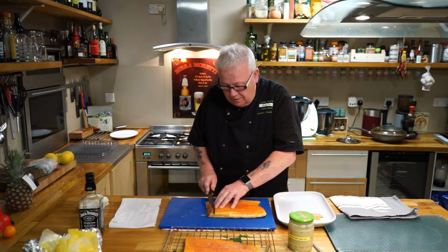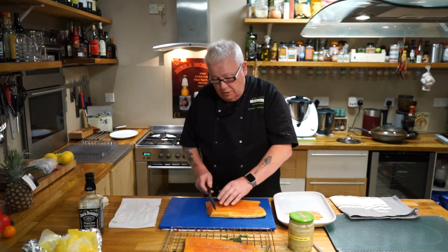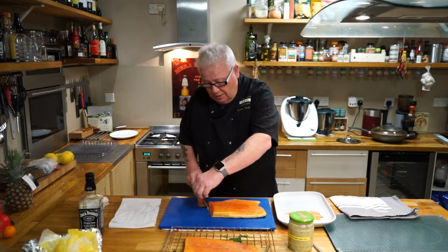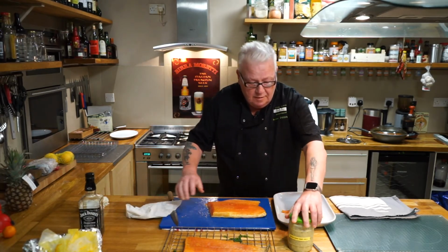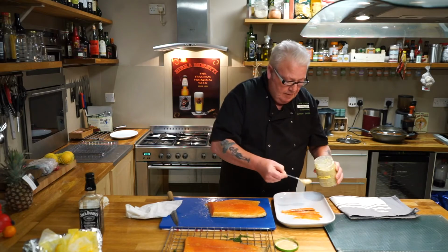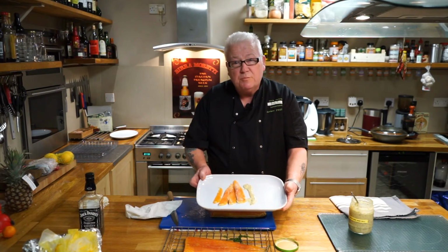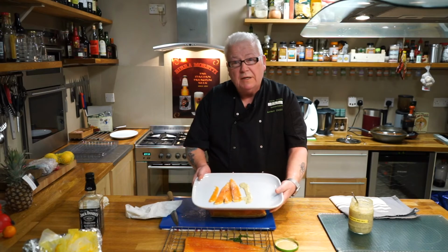Now you can of course eat this cold, or if you want you can take a larger chunk off and eat it hot. You just simply warm it up in the oven, and there we are. Now I'll just add some mustard and dill to that. And there you have it. Cured salmon at a fraction of the price of what you'd have to pay in the shop, with our mustard and dill sauce made in the Thermomix.